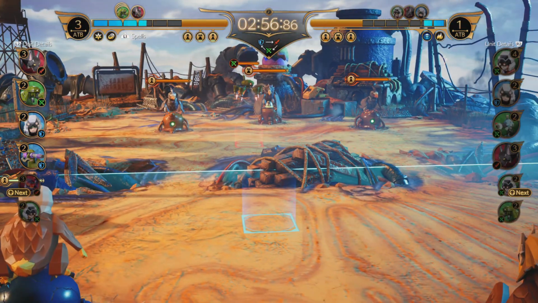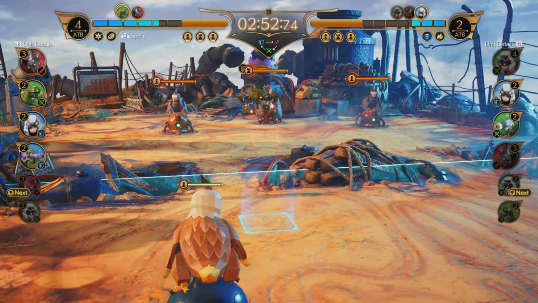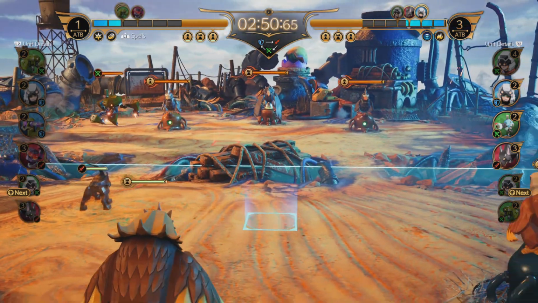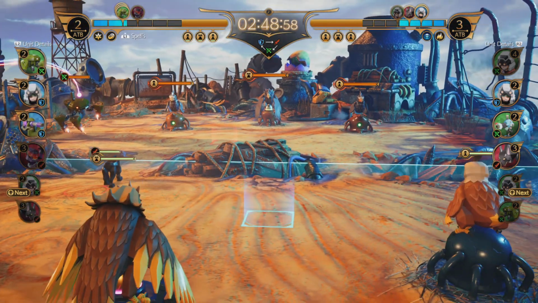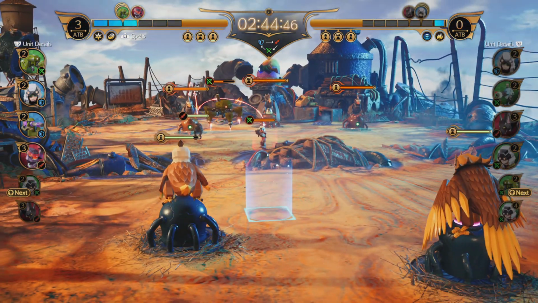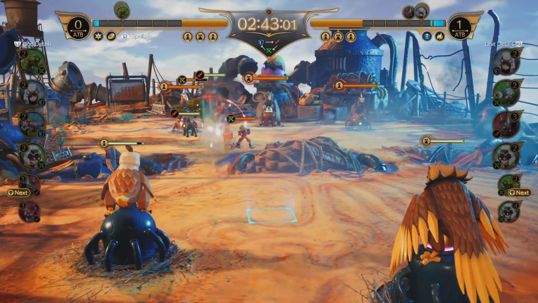So he's got an arrow, so we've got to use a straight attacking unit when he gets close enough. Like a guard dog. Which they ignored each other. So that's nice. Let's try that again.